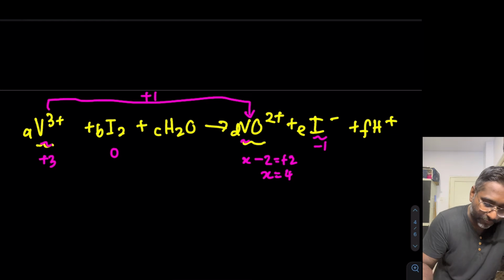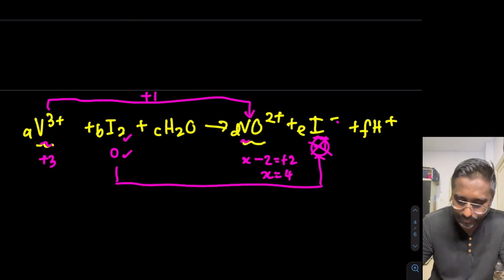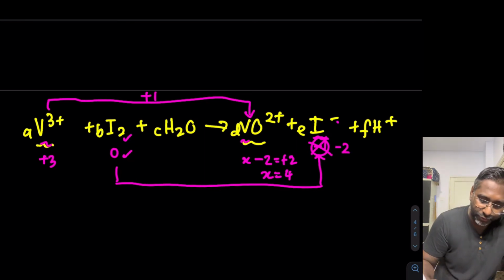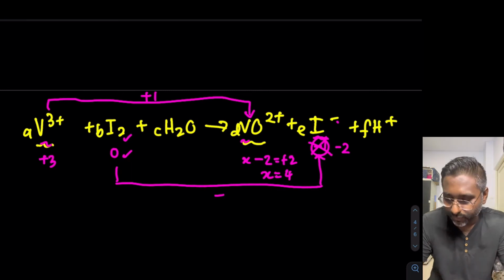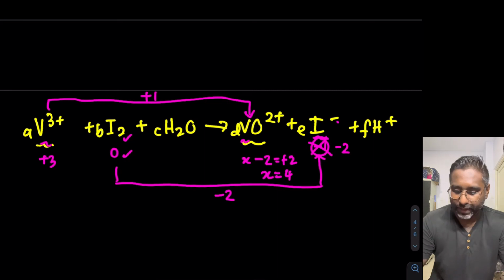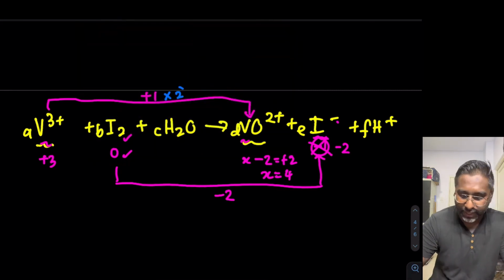So gain of 1 unit. This is going to be 0, and this is going to be -1, follow the chart. But be careful, we are dealing with 2 atoms of iodine. This one no issues, but this one is not going to be -1. We are going to treat it as 2 atoms or 2 ions of iodine, so negative 2. 0 to become negative 2 is going to be minus 2.